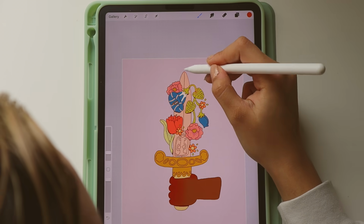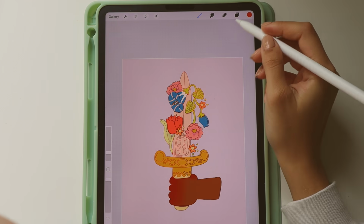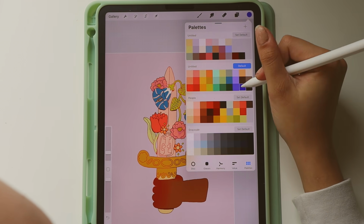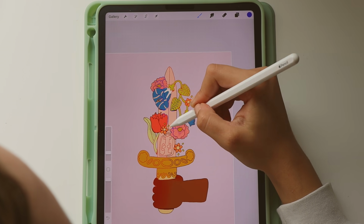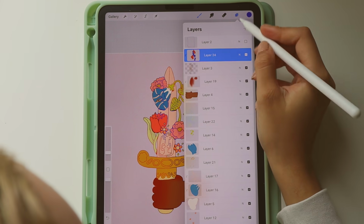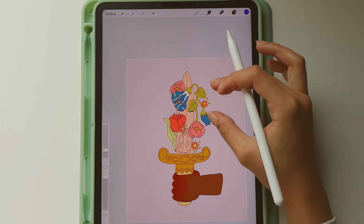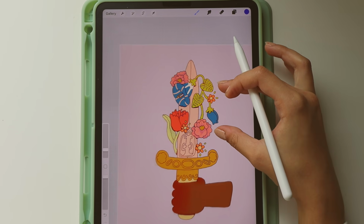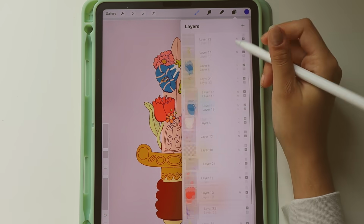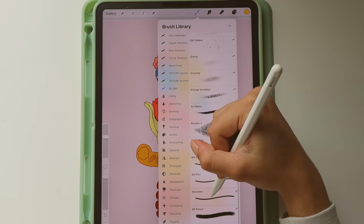It's very quick here, so maybe you don't catch it, but lately I've been really liking using the soft airbrush, or I think it's the medium airbrush, and clipping onto the line art layer and just adding different colors to the line art and then lowering the opacity just to add some variety, some interest, like everything that I've said. But yeah, I've been really liking doing that, especially using red and blue.